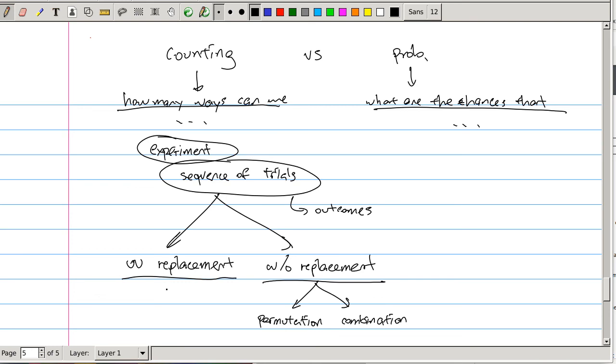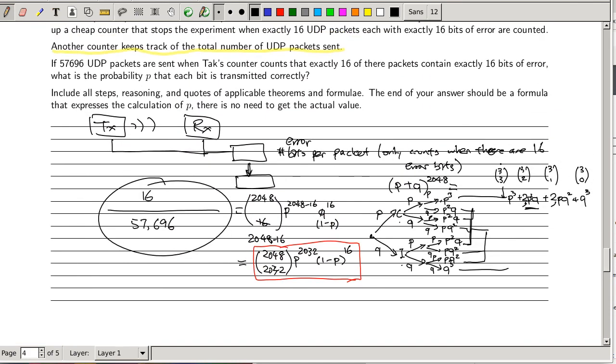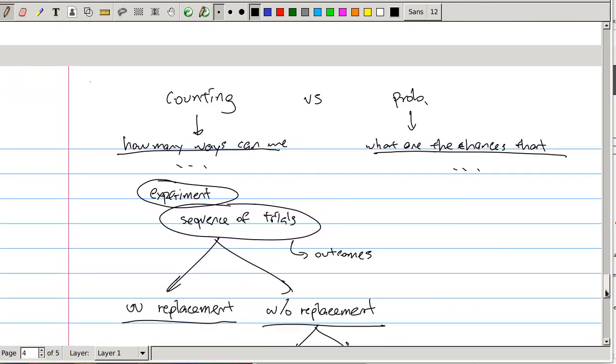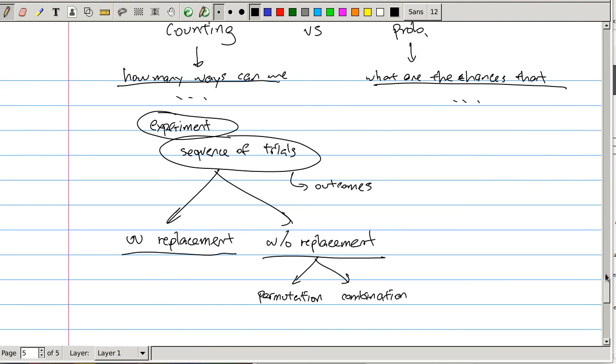Now you have to be very careful, because when we say I'm just counting the number of bits in a packet that are received incorrectly, then ordering is not important anymore. And that's also partly why, when we go back to this question here, we got these combinations, because where the error bits are located, which one goes first, which one goes second, that is not important. I just need to know the number of bits that are transmitted incorrectly. So that's one thing you also have to identify: is ordering important? Because if ordering is important, then you're looking at permutations. If ordering is not important, then you're looking at combinations.